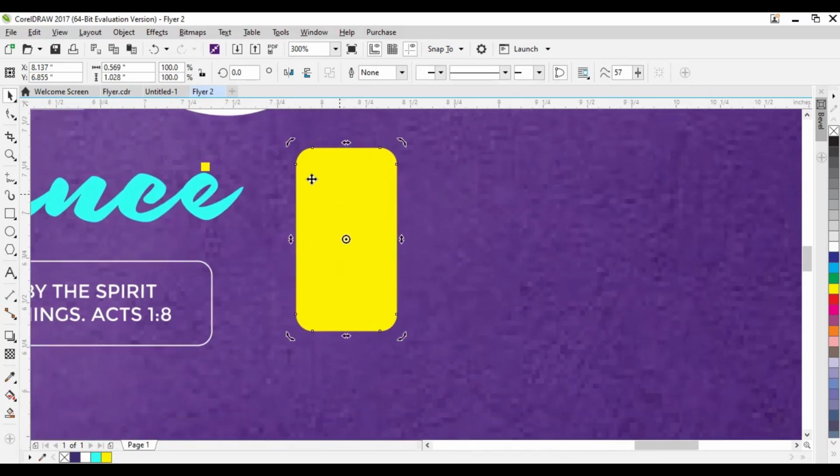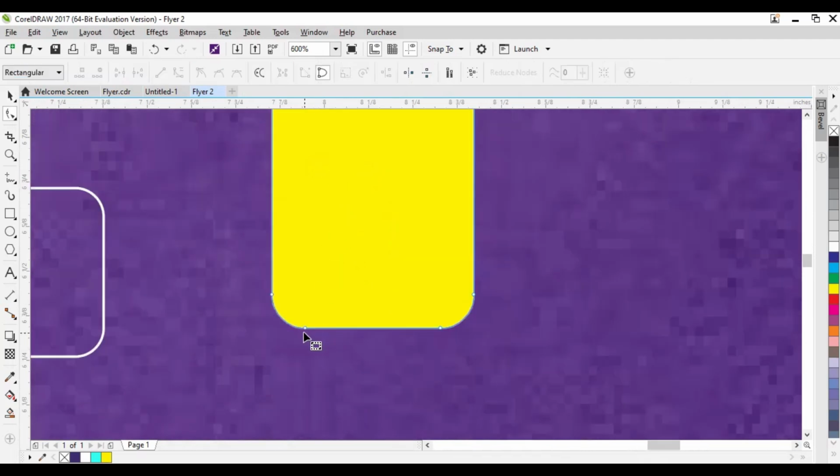You may not see a lot of changes, but when you double click, you suddenly see these edges that you can manually manipulate. I want to manipulate it a bit. I move it up.